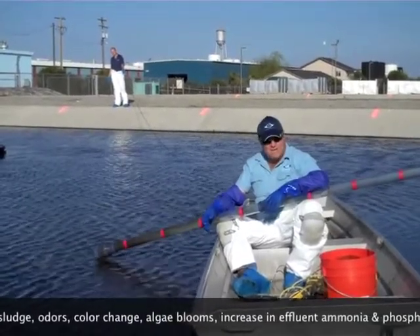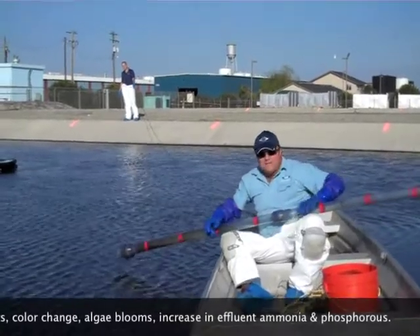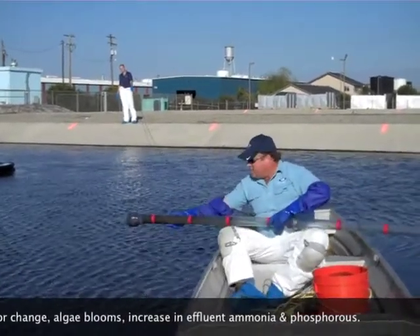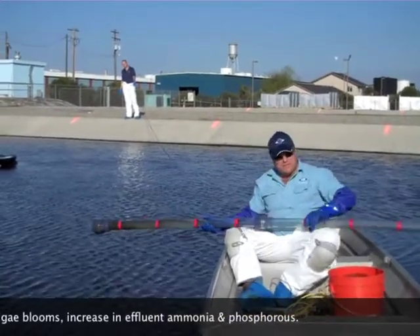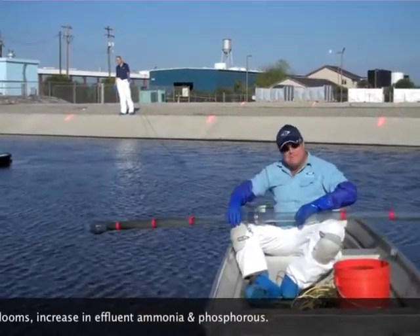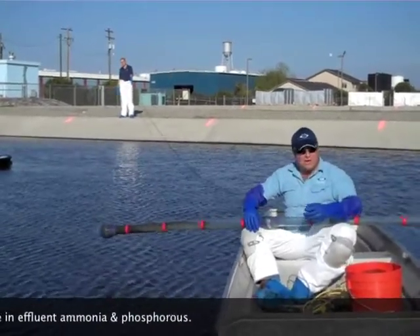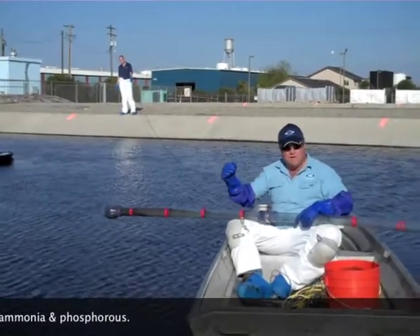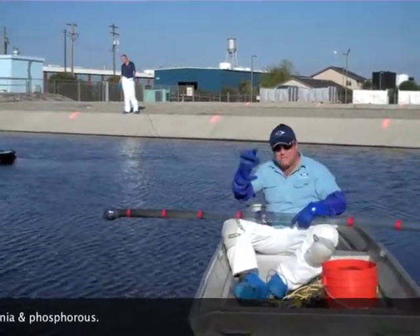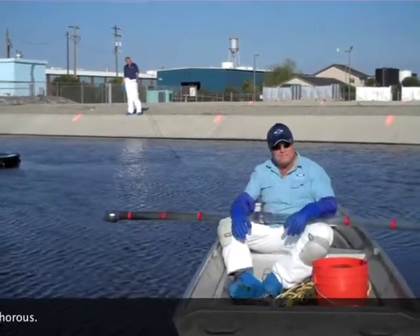And that's the best way to tell. Really measuring the top of the sludge blanket is great because what happens is, in thicker blankets, you can't force the sludge up through here past about three to four feet. What happens is it stops pulling up the tube and then you'll be off by a foot or two feet. So the best way to do it is measure the depth of water, probe again, and find the top of the sludge blanket. That's for ponds with really thick and heavy sludge.